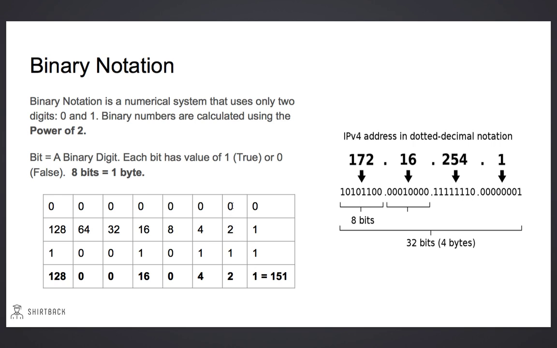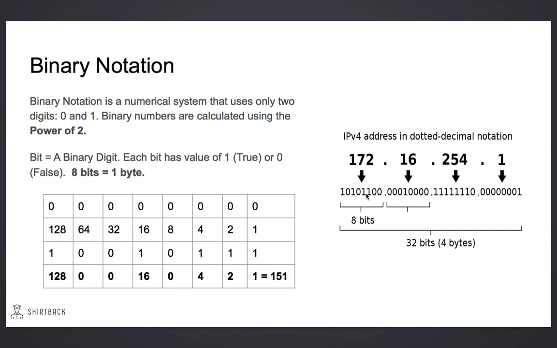Here we have a second 0. Now the value is going to be 2. If we put a 1 there and bring the 2 down, we now have a value of 1 and a value of 2. As we keep going through our table, we have examples of where we have zeros or ones. Anytime we bring the value down. Once we've gone through all 8 bits, then we calculate all of the numbers that we brought down in our table. As you get used to binary notation, you'll get used to doing some of this in your head.